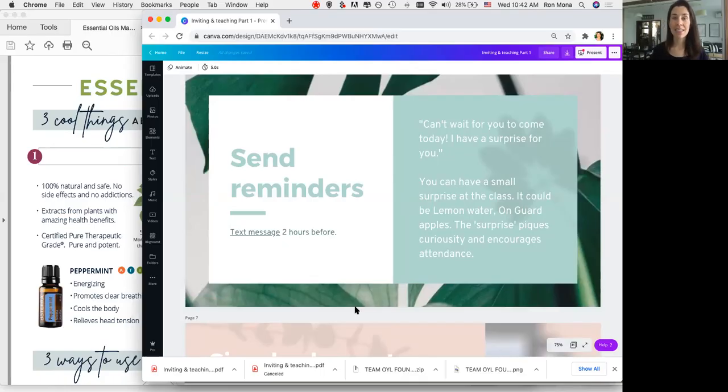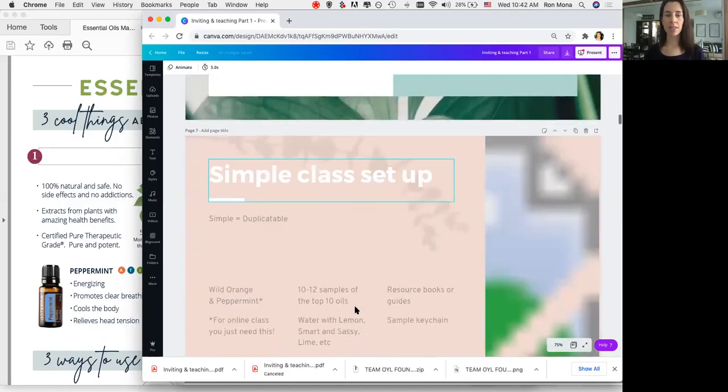If it's a class on Zoom, it could be a freebie for anyone who gets started. It could be a discounted kit for anyone who gets started. It could be anything, but just the idea of I have a surprise really helps people to get there. And the reason we want people to get there, guys, is because this class truly changes lives, right? But they don't know that, but we know that. So we just need to be strategic in how we help people to actually arrive at the class.